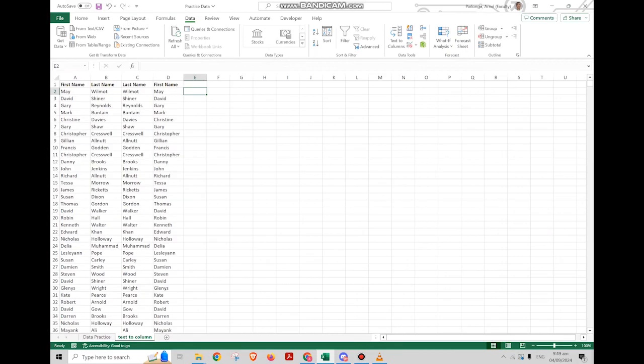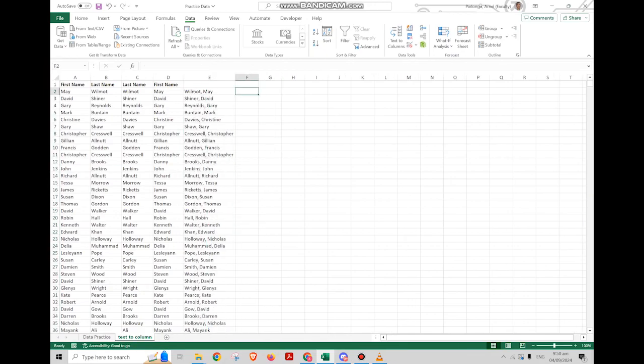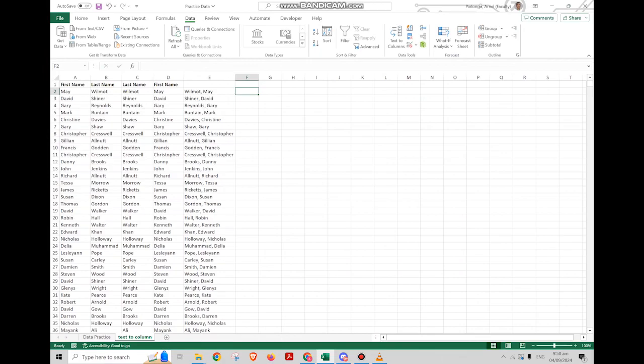Or if you prefer coding, then we can use this formula. Hold on for a minute. Let me just concatenate things again. All right. So we have again the complete name.